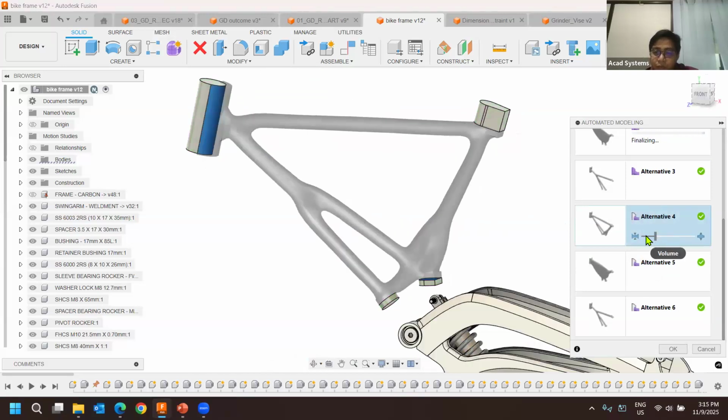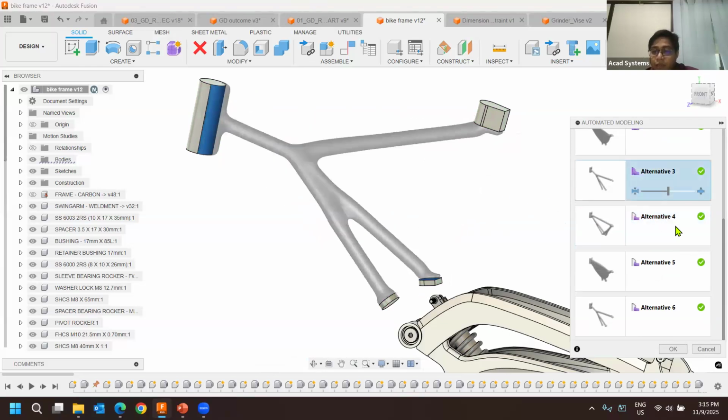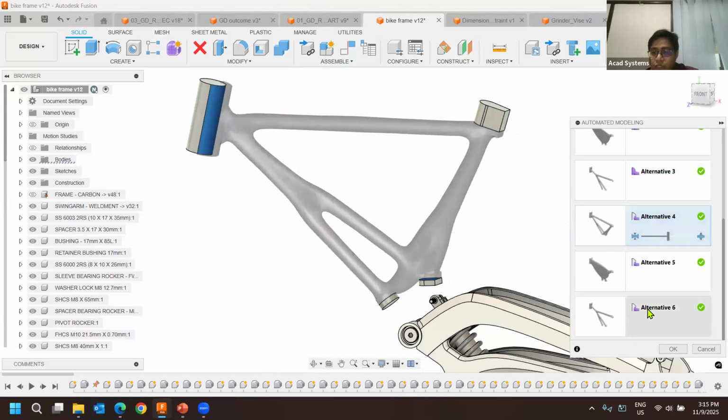Maybe I would like to make it use less material, or more bulky, I can just use the slider here. Let's say I would like to use this one, so I can just click OK, and it will generate this, so that I can now use this part in my design model.